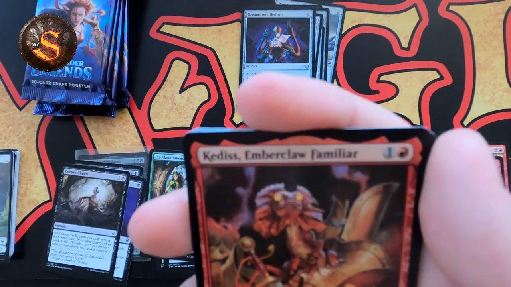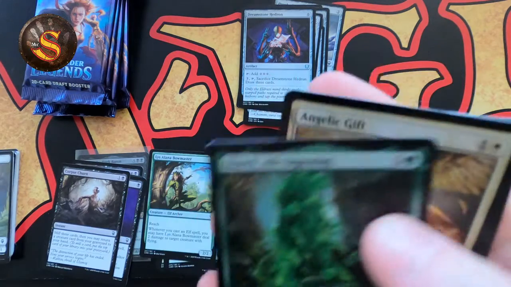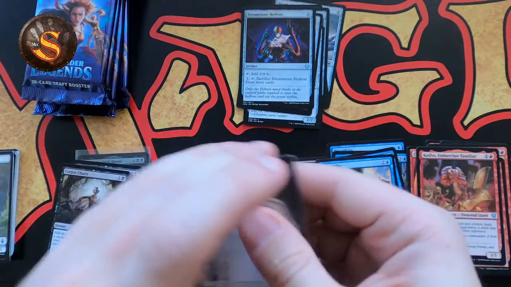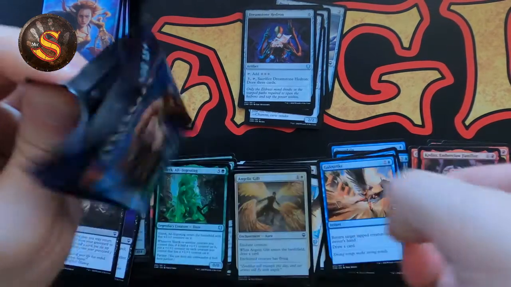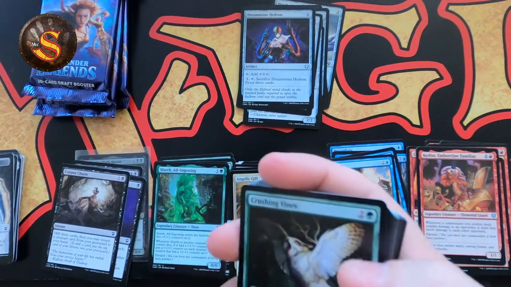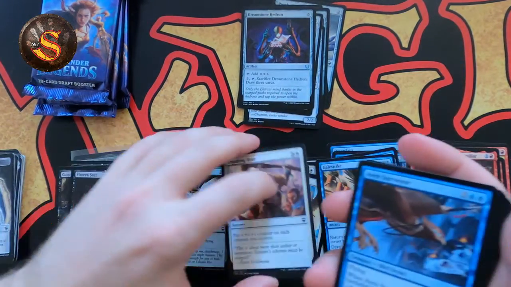Oh, another Kidis Emberclaw Familiar. And another Slurk, all ingesting. Ooh, a foil angelic gift. That's pretty. And a copy token. I think this is the first time I'm actually kind of leaning towards red. Crushing Vines again. Viscer Seer again. Inspiring Roar again.